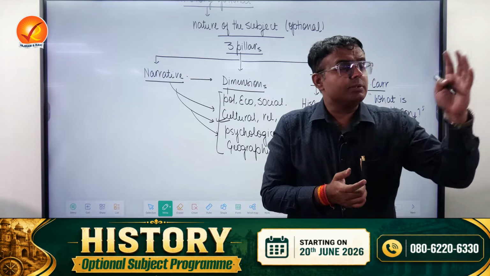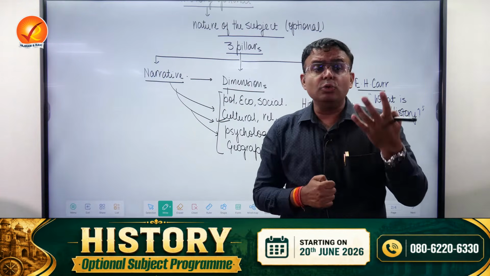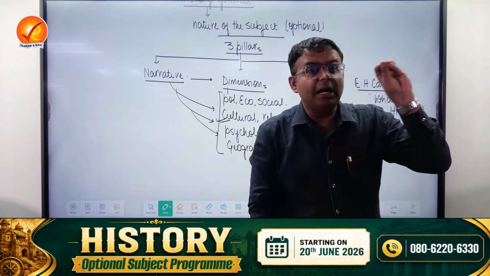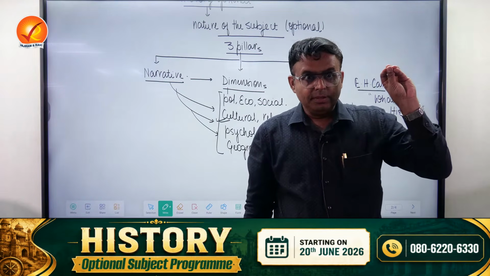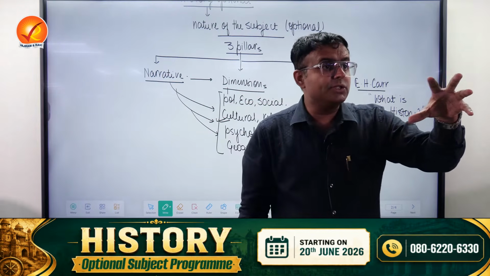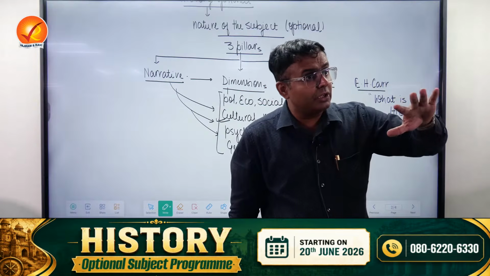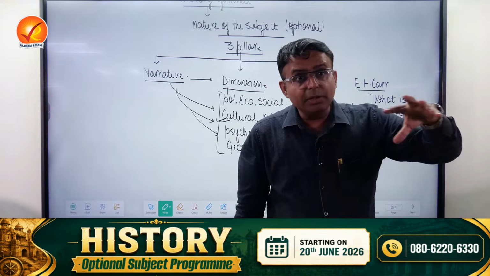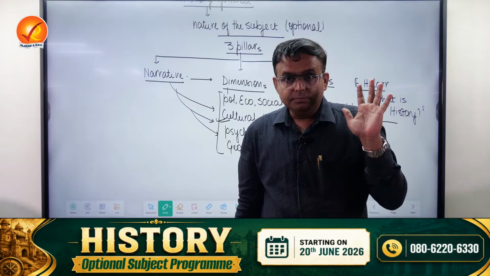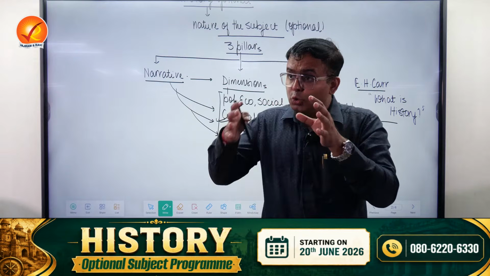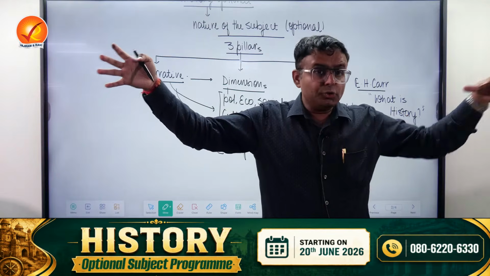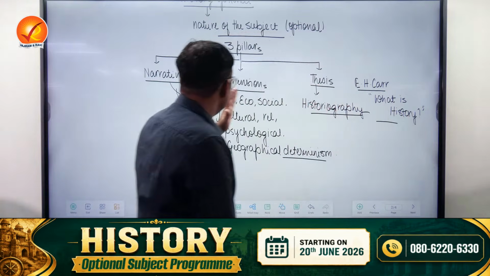There are many schools. Some historians, like there is a school, the Rankean school, positivism. They just pick up the artifacts and archaeology. There is a Marxist school, Marxist historians, who study developments or events from the perspective of class struggle, economic forces shaping historical events. There are multiple. Annales school, who look at not the event but the larger story. So that is what I am saying, step by step.